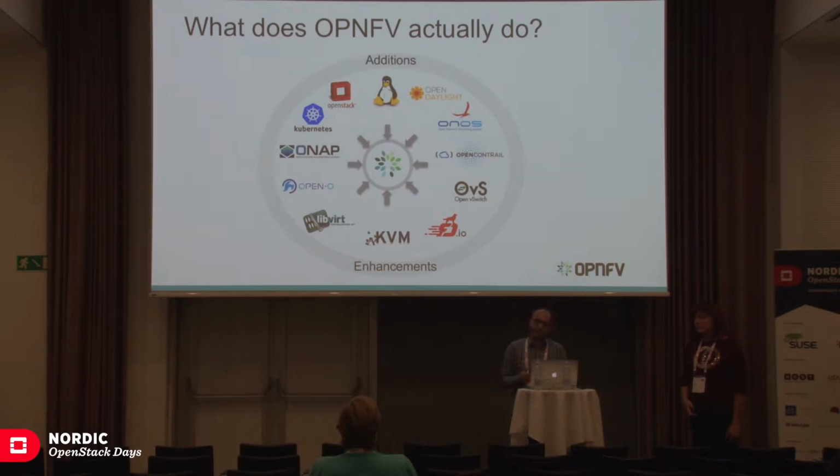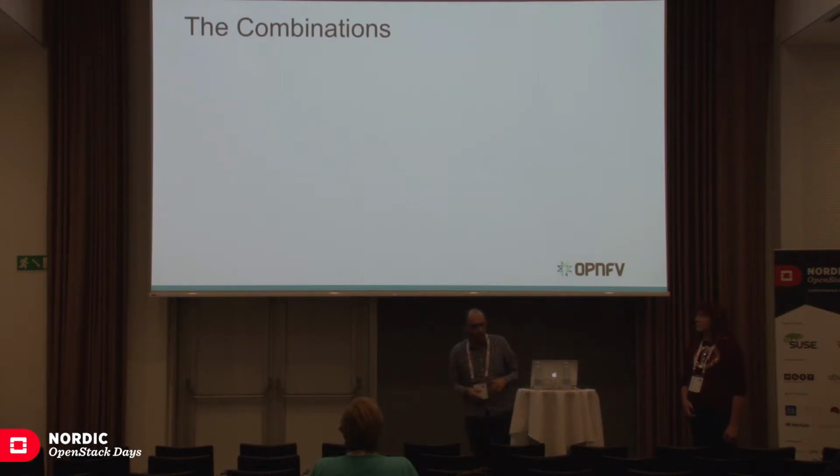We obviously do not just do bug fixes, but enhancements of existing features or creating new features in upstream components that is in the scope of OPNFV. And this gives you many different combinations. I think our current release will have more than 50 combinations. So you can have OpenStack underneath or Kubernetes. You can put 3-4 different SDN controllers. You can put some more on top of it, and you have exponential growth of different combinations.